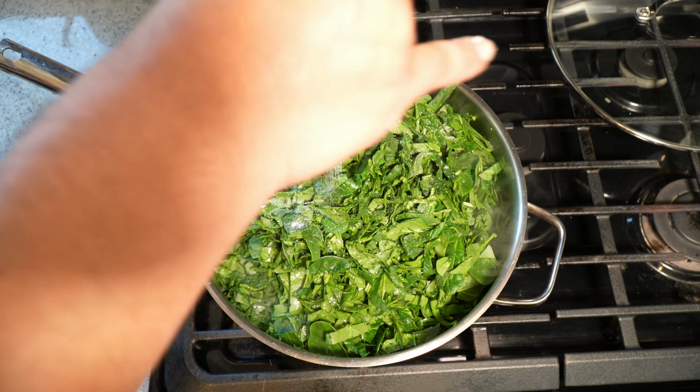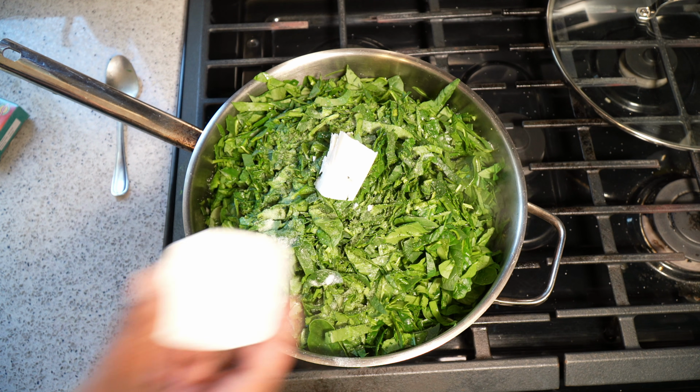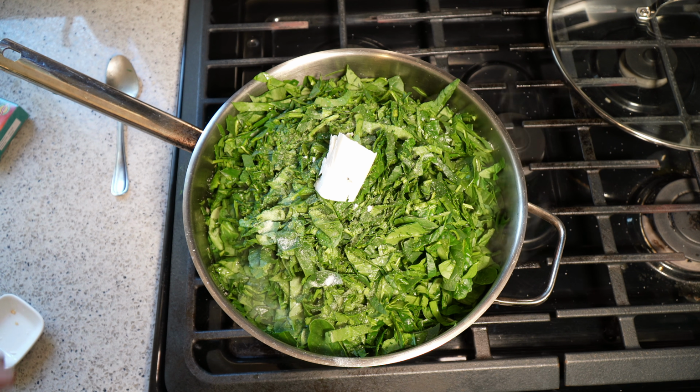Time for some salt, and I like using sea salt. You can adjust the salt later on, but for now we want about half a teaspoon of salt in there. Later on we will taste it and adjust it. That is 2 tablespoons of coconut cream. If you don't have pure coconut cream like I have there, you can always use about half cup of coconut milk.